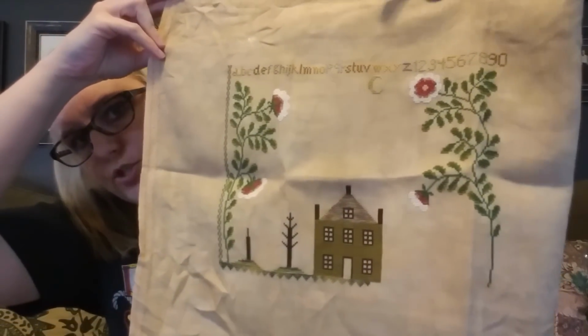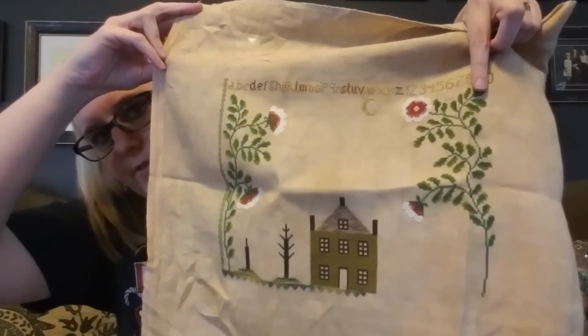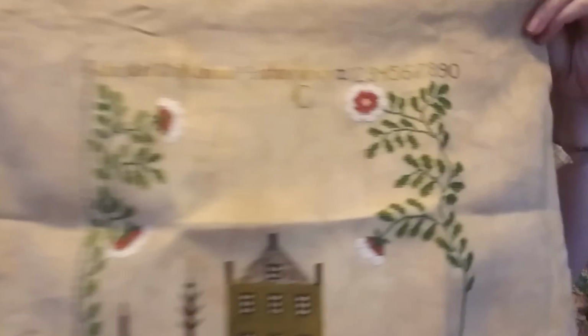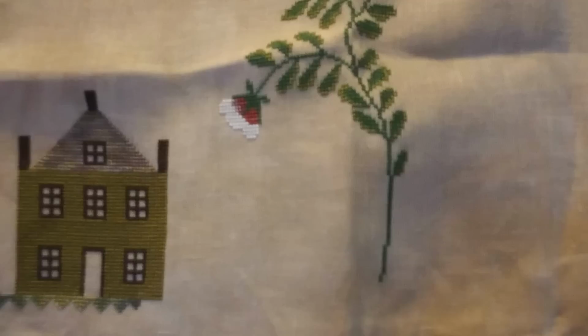Pretty much all I did this rotation was I carried the numbers all the way across to the other side, and I got this vine of flowers stitched all the way down. That's all I did. When I say all, that's actually a decent amount. So a little bit closer. I think that's decent progress. Get this folded back up, tucked away. It'll get pulled out maybe later this year.